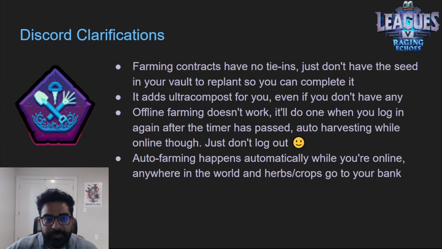In addition to that, this automatically adds Ultra Compost for you, which is really nice. What we saw in the last league is that the farming relic was giving you 3x the loot and the herbs. And this time you're just going to get Ultra Compost built in for you, but then you get to auto replant over time, so it's very valuable.